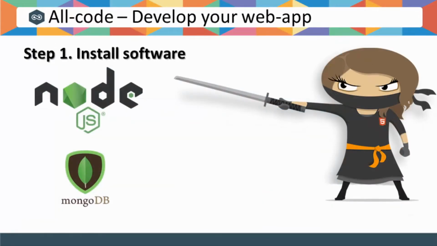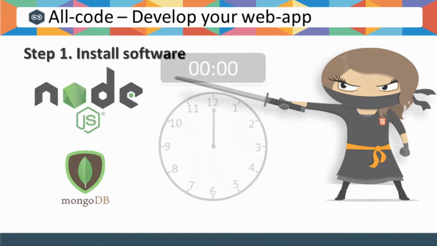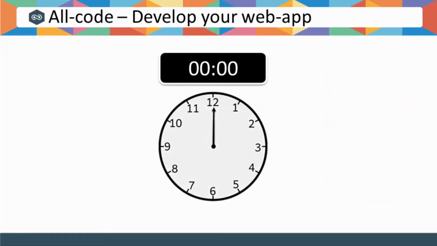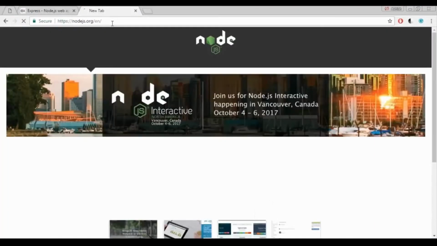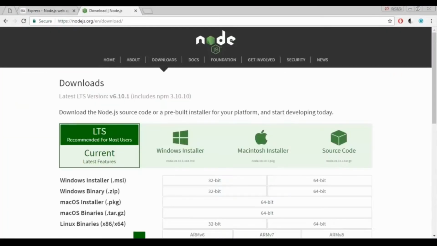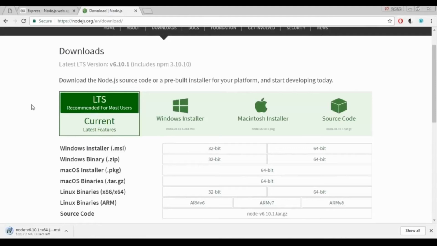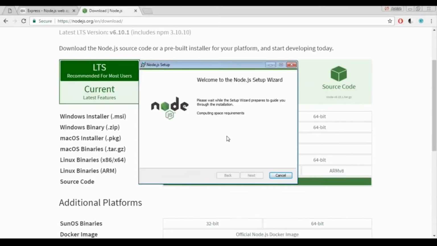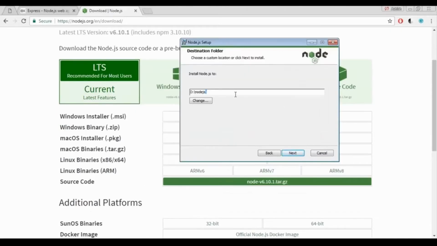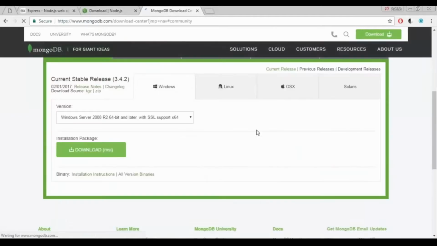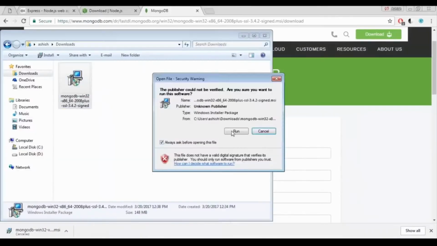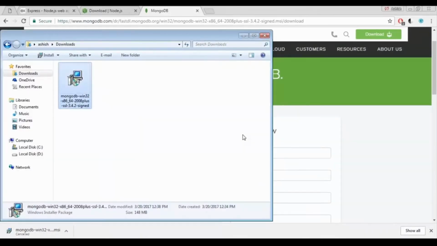So first we're going to install the software. The Node.js and the MongoDB software, we're going to download from the website, and it's all free of charge, so you can download it and install it on your computer. We do the same with the database we're going to use for our application. This is going to be the MongoDB database.